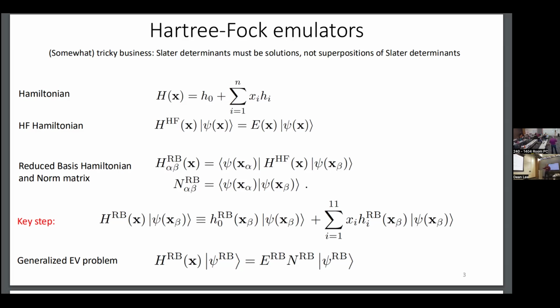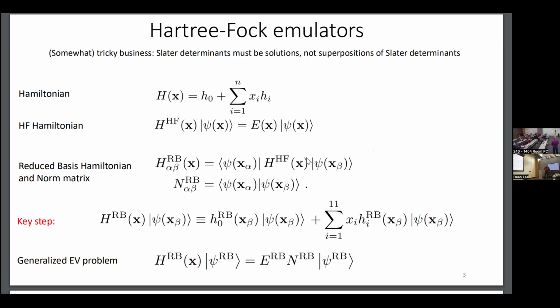Yeah, so that's just what I like to say somewhere up here. So how do we do this? Of course, we have a Hamiltonian that depends linearly on some coupling constants, low-energy constants. We call them xi here. Now the key is, of course, we also have a Hartree-Fock Hamiltonian, and very important, the Hartree-Fock Hamiltonian is technically a one-body Hamiltonian. It has been determined self-consistently, but it's a one-body Hamiltonian. And of course, every one-body Hamiltonian has a Slater determinant as its ground state. So that will be the key.